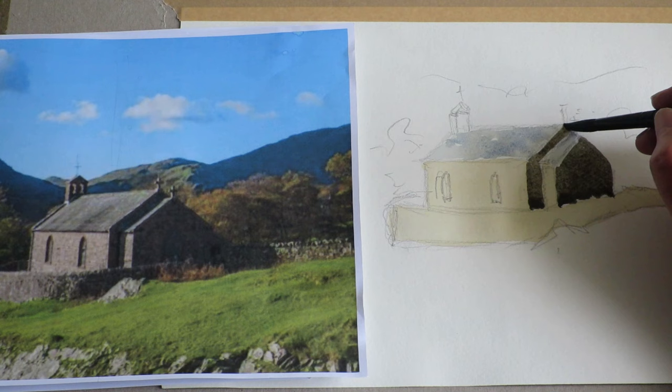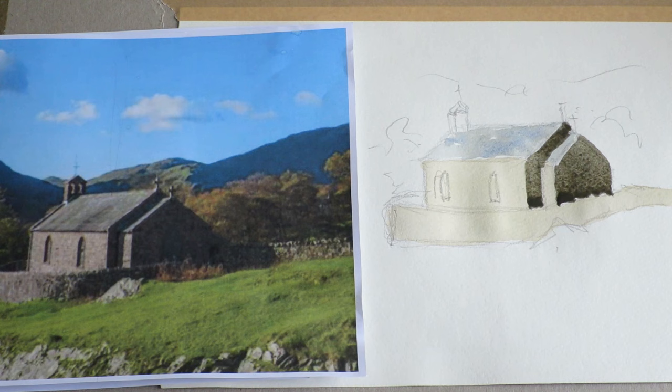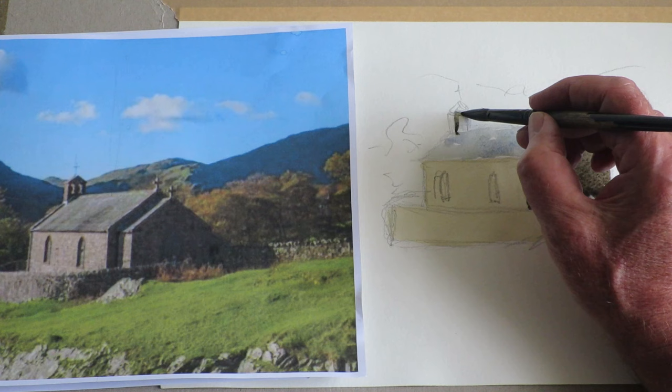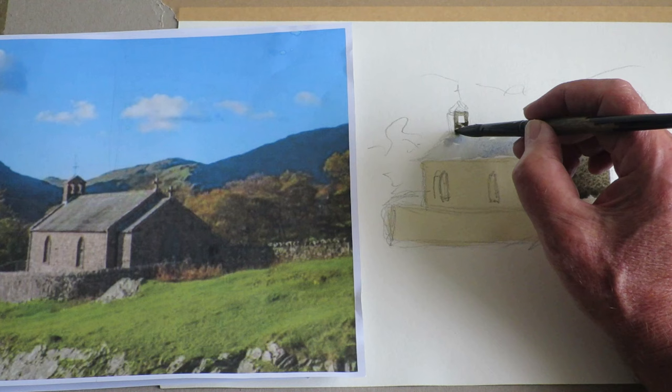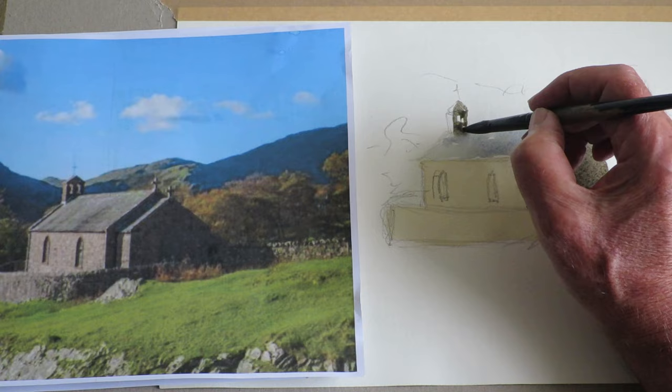Right, I've managed it. Right, I'm going to throw this in as well. Now be careful, don't block that all in. Right, that'll do. Okay, so that's the lights and the dark.